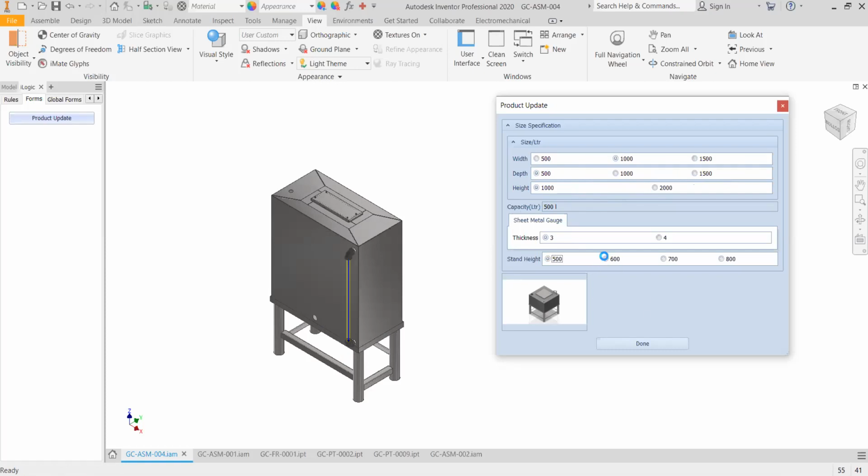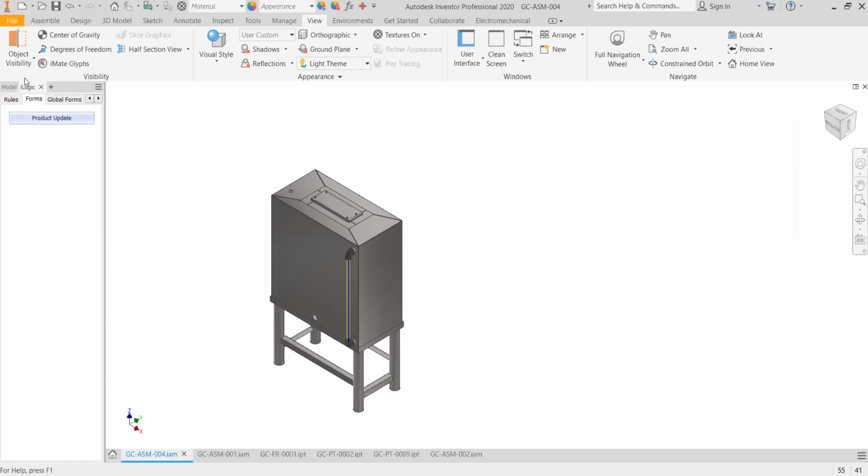So this is just to put some limits to help guide whoever is going to use this model, so they won't create anything out of proportion. And it will be a ready to go model for you to take on to BOM level, to production, and also to get a quick quotation out.